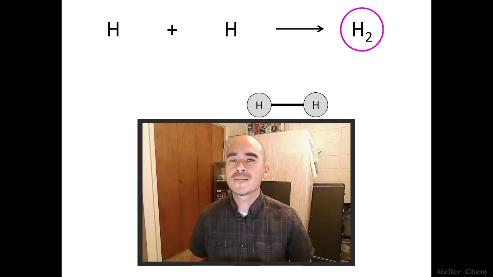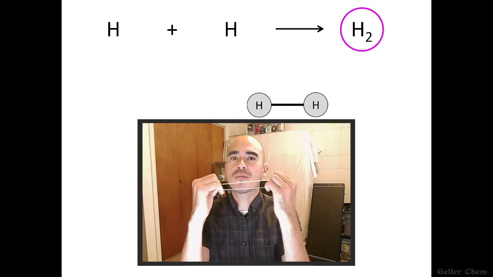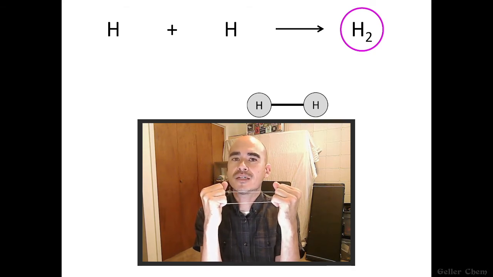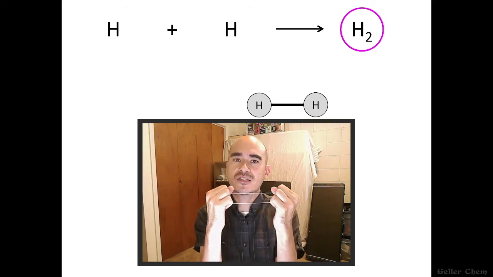Now I do want to clarify a few things for the sake of accuracy. First of all, the bond that connects the two atoms is rather abstract. It's just an attraction between the two. There's no physical rope or rubber band-like thing connecting the two together. That's just how we visually represent it in a chemistry class because it's nice and simple.